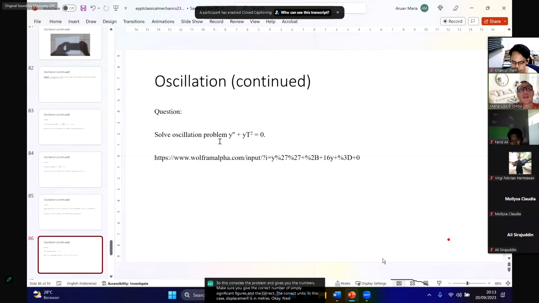Next. Okay, here's the differential equation of the harmonic oscillator, okay? As you can see, we use y. Y double prime means second derivative. T squared is from your student number. In this case, T is going to be the natural frequency of the oscillation. And I ask you to use the Wolfram calculator to solve this differential equation for your student number and to give the solution for y. Y will be measured in meters. Yeah, and T is going to be the natural frequency. Okay.